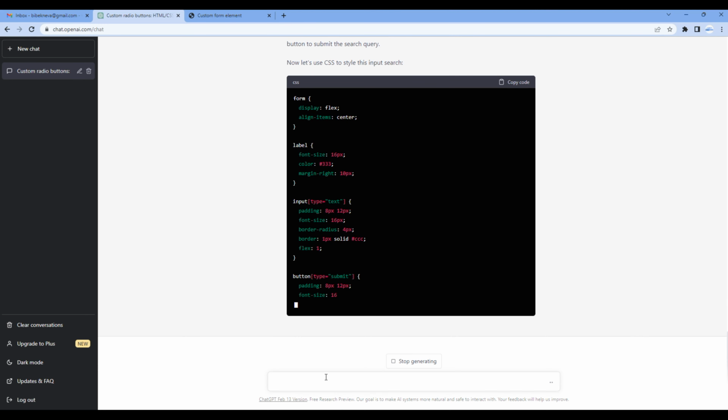Now let's add switch with some agreement text. So in ChatGPT, you can type I need switch with agreement text.